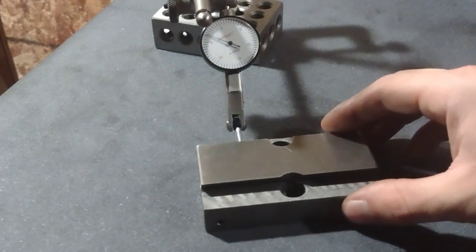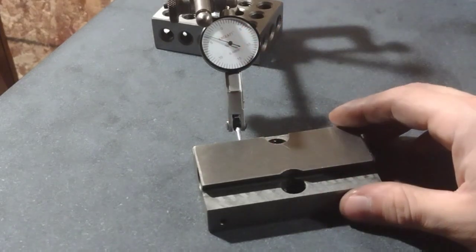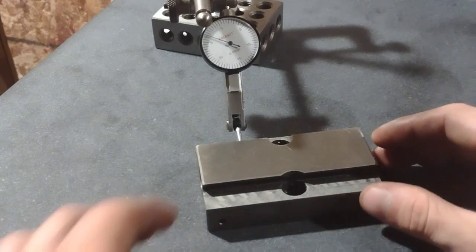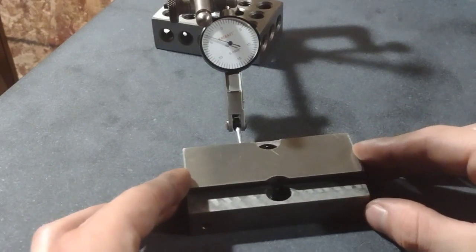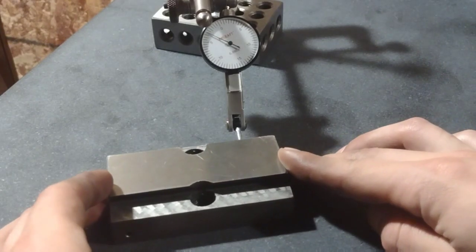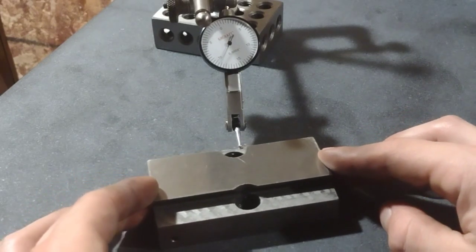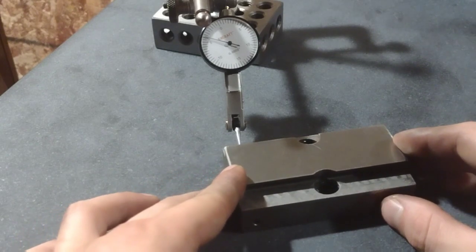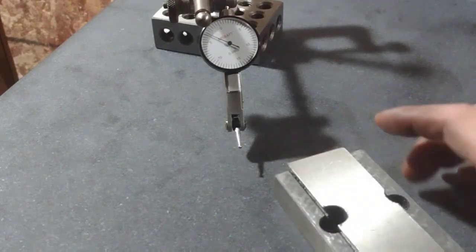Got this half thou indicator here, and so we can kind of go a couple behind the 5. I'm not going to mess with this. I don't have a proper surface gauge, but as we span across this, you can kind of see it's within I don't know, like 2 of those tick marks. So what is that, a thousandth across its surface? And this is some sort of supposed scraping from the factory in China.